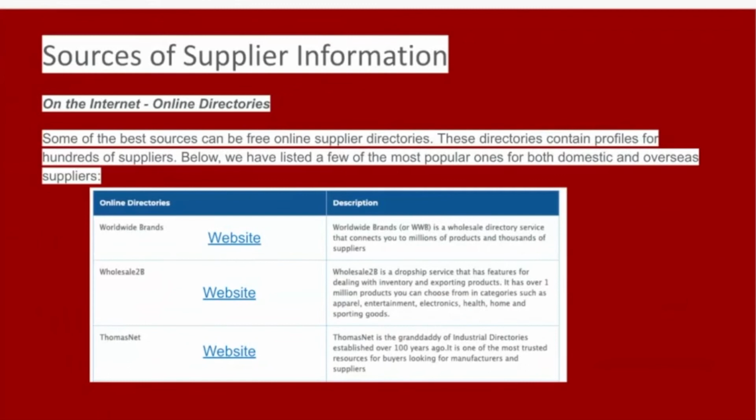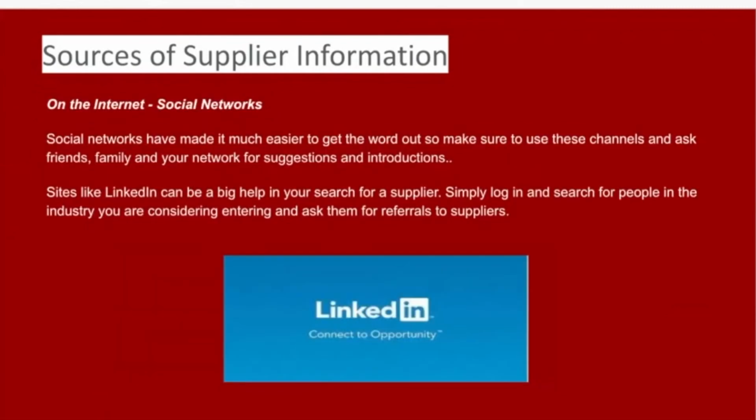So websites, lots of websites out there. For example, these websites that I have here, Worldwide Brands and Wholesale to Be and Thomasnet. These have existed for years, a lot of these in print form. Now they're all online, of where to source products. And they're like review organizations. LinkedIn is also a good source of where to find potential suppliers. LinkedIn is the Facebook for work, and it will certainly help you link up with potential suppliers for products very easily doing simple searches.